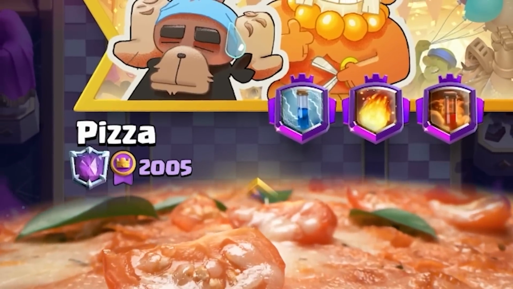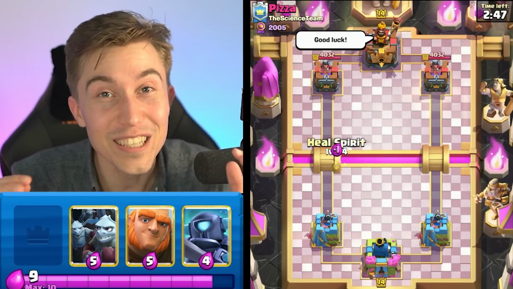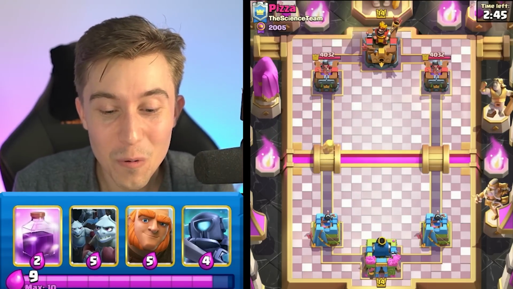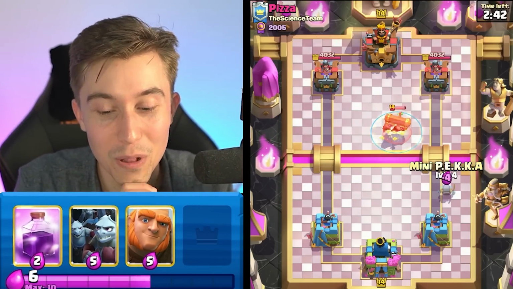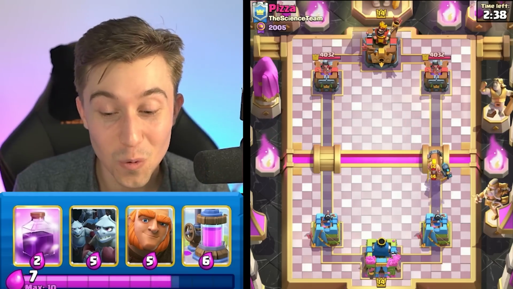Yo, we got a game against Pizza from the science team. Let's see what he's going to cook up. Any experiments out here? We've got a pretty crazy creation ourselves. So we want to eat his towers. You guys know the deal. Whenever we're playing against pizza, it's probably one of my favorite foods. It's S tier, and if you don't agree, you're wrong.